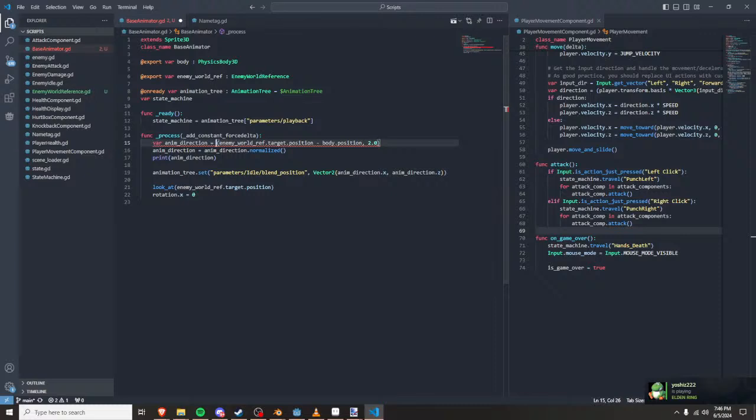Can I not do that? Vector to power, vector math. Come on, is this not a thing I can do?